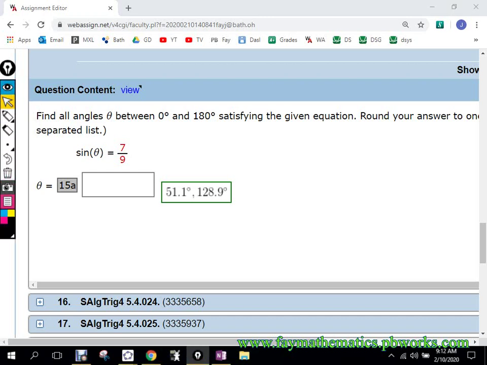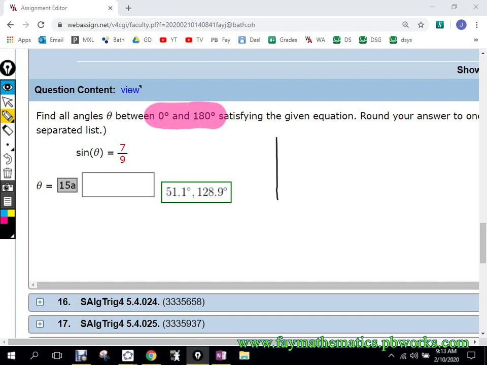But this criteria here that they're laying out in the directions is the reason for us having to do a little bit of different work on these, okay? So that requirement that your answer has to be between 0 and 180 is something that we have to pay attention to, okay? That essentially domain is something that is flexible. It's something that changes. One question might be between 0 and 180. The next one might be 0 to 360. The next one might be eventually 180 to 270, okay, or 270 to 90. You just got to pay attention to it. And the process then is exactly the same, depending on what those criteria are in the problem.